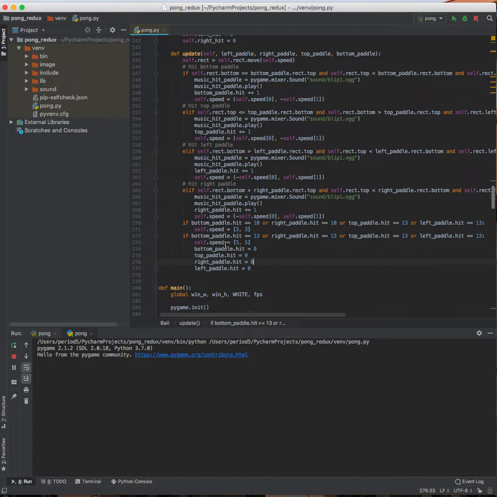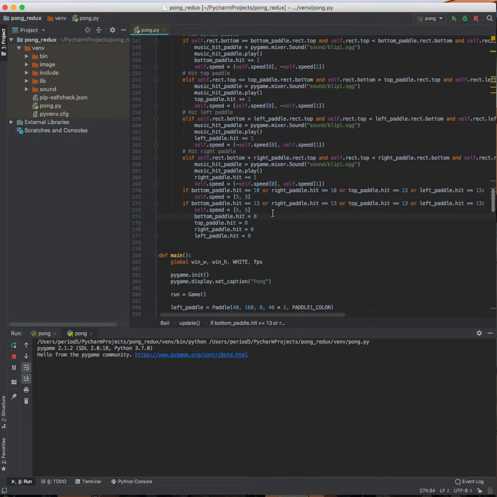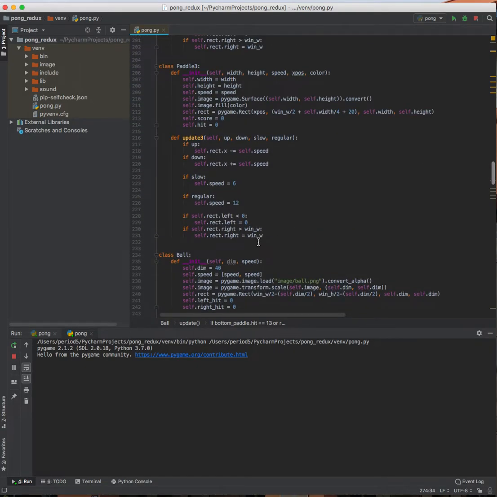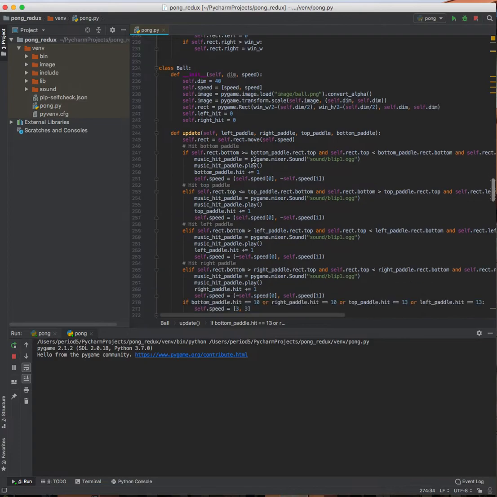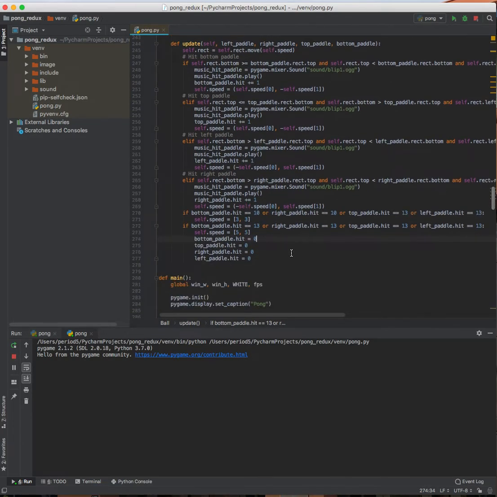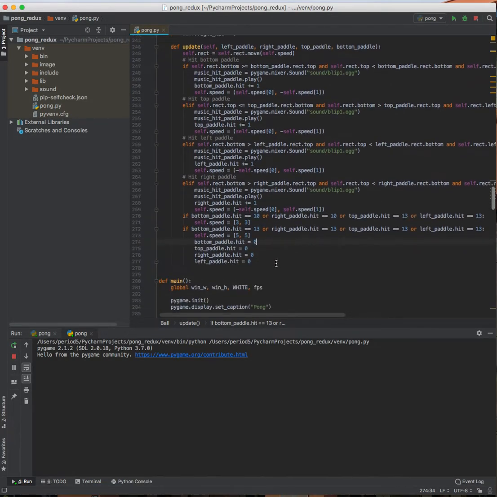For the ball speed, I knew it had to be in the ball update, but I had to think about how to make the speed change. But as I continued coding, I realized I didn't necessarily need it in the ball update. I can do it in this paddle update just by saying ball dot speed to change it, because I already identified the class. That's definitely something I could have changed moving forward.